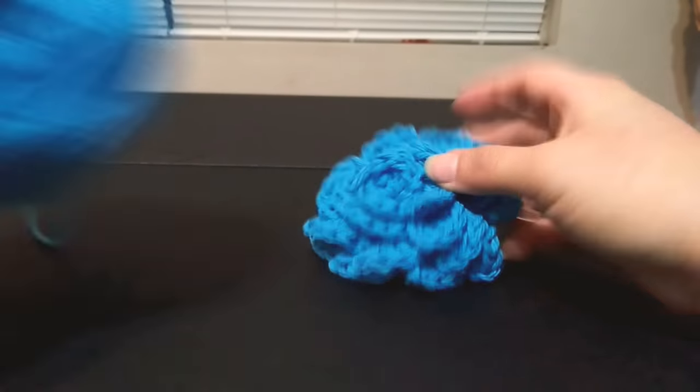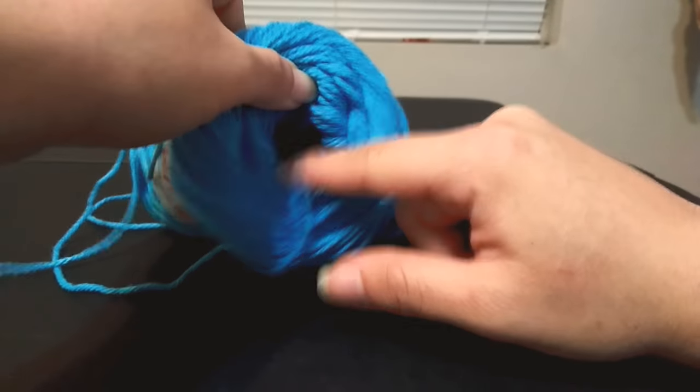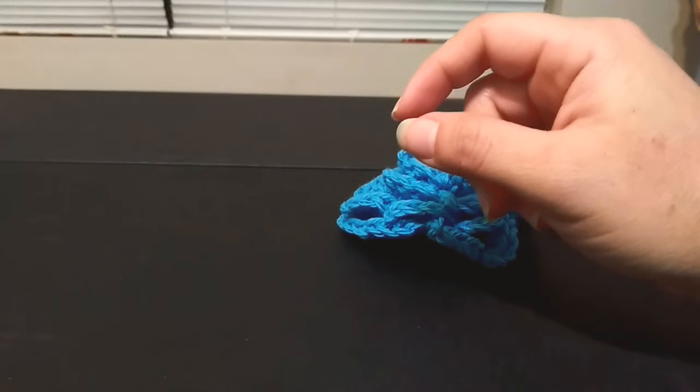And to make this one, I use that much yarn. So you don't need that much yarn for these.